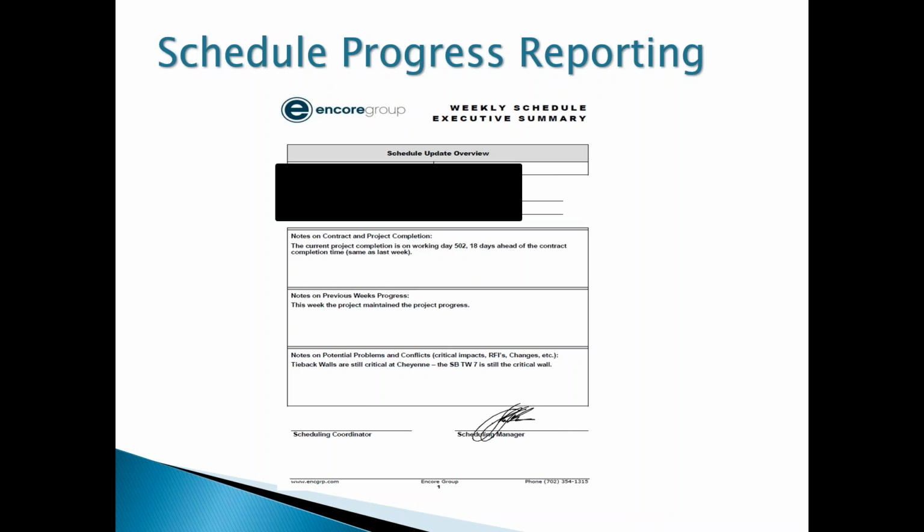And so once you do that, if you're reviewing these things properly, it will bring about so many good benefits for your project. One of the main things that it'll do, it'll bring accountability. If you're reviewing progress on the critical path and a contractor's fallen behind or a subcontractor's fallen behind, and you bring that out in a report or in a meeting, and you say, hey, this week you lost 5 days or you lost 3 days, that accountability I have found is one of the best ways to get movement in performance.